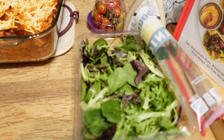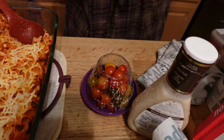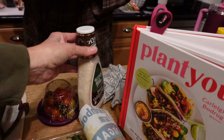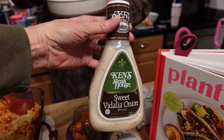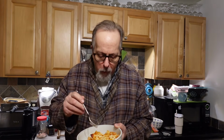We also have some beautiful spring mix here, some tomato medley, and accidentally vegan Vidalia sweet onion salad dressing. You like it? Awesome. All right. Well, there's another Veganuary dish for you. Who knows what I'll come up with tomorrow?